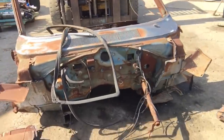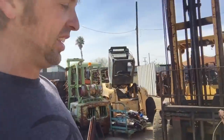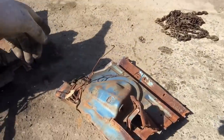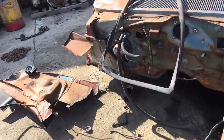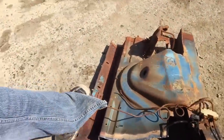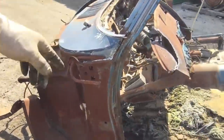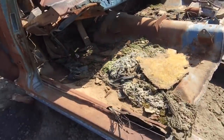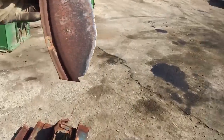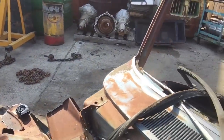All right, well, here's what's left of that 69 RT Charger. Yeah, the car was way too butchered, and I needed that car to fix a bunch of other cars I've got. So I torched off the front frame rail sections. I'll use those to fix the turquoise car. I'll use the door pillars. See, the car's already pissed off at me. I'll use the door pillars to fix Mike's car. I can use these rockers to patch in some pieces. I needed this guy here to fix a dash frame I've got because it was rotted on the end. So now I can fix that dash frame.